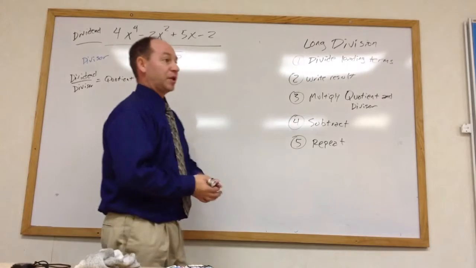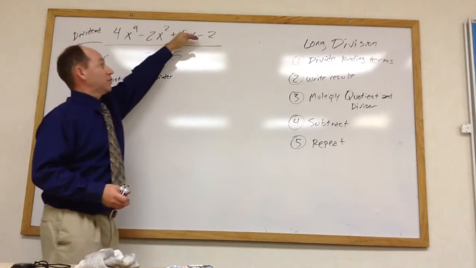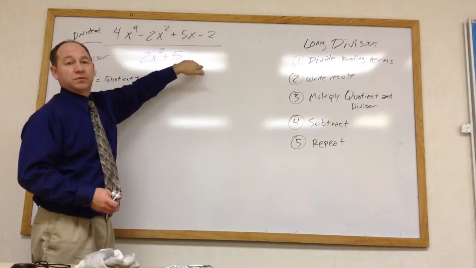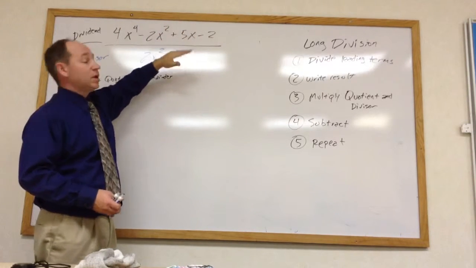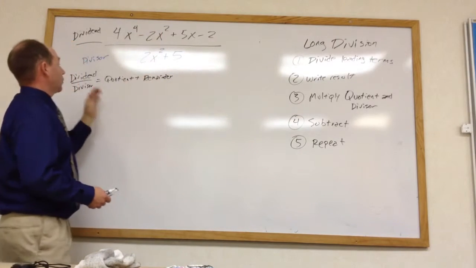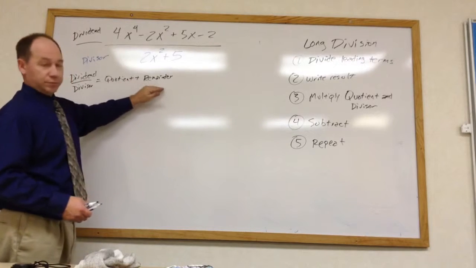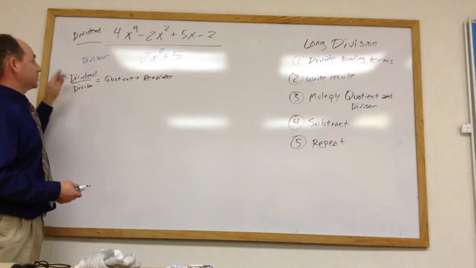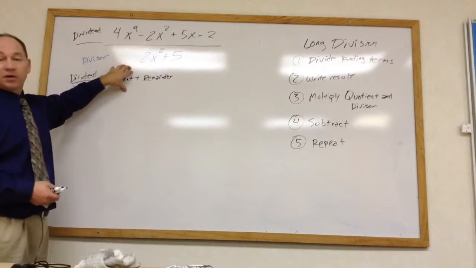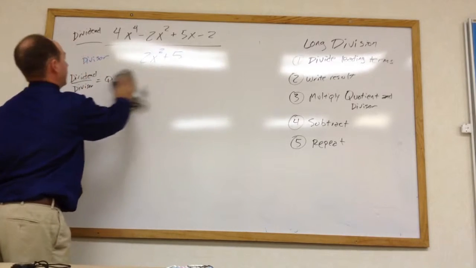So first of all, dividing polynomials, we need to get some terminology out of the way. What we have on top here is what we call the dividend. The bottom of the fraction is called the divisor. Instead of the numerator and the denominator, we have the dividend and the divisor. And a dividend divided by the divisor is the quotient plus the remainder. So the biggest key is that we know this is the divisor, that's my dividend. It gives me a quotient and a remainder. Okay, and if the remainder is 0, then it went in evenly.